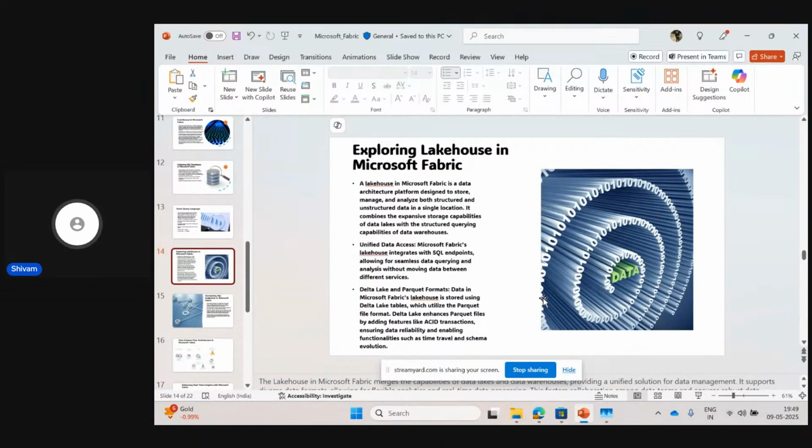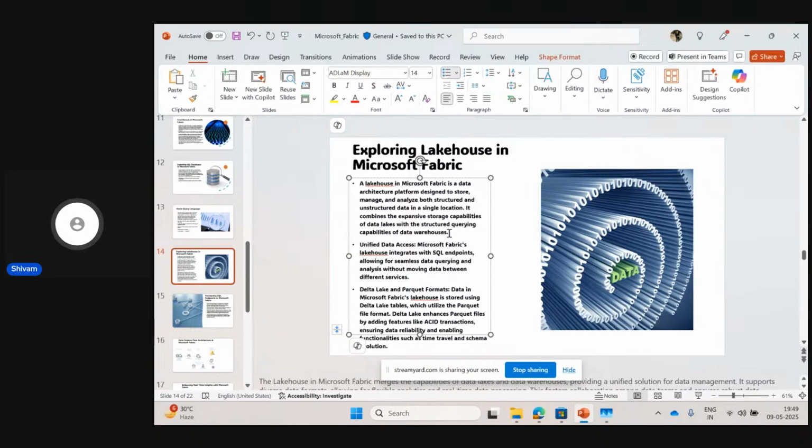So again, Lakehouse is a storage solution within Microsoft Fabric. Lakehouse comes with the combined features of both the data warehouse as well as the data lake. There are some limitations that a data warehouse has, and there are some limitations that a data lake has. So this lakehouse is designed in such a way that it can overcome the limitations of both those services. It combines both their features, and whatever limitations we have on those two services, we have this lakehouse to overcome those limitations.